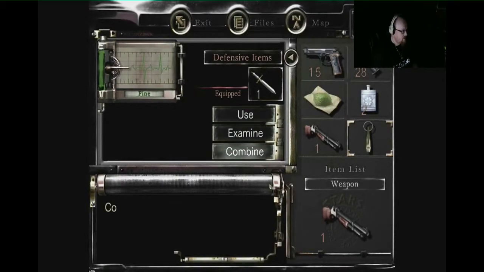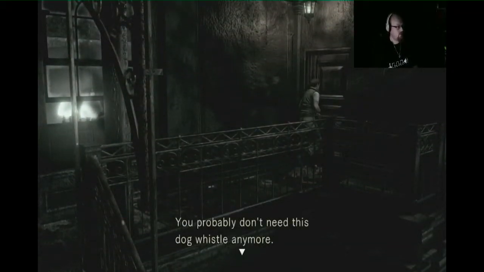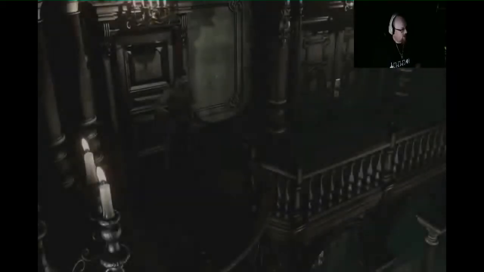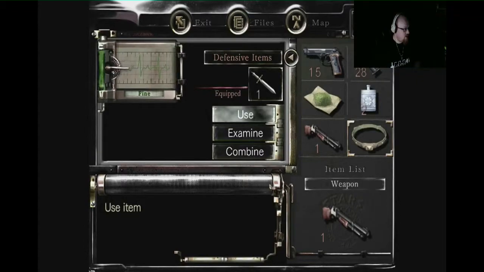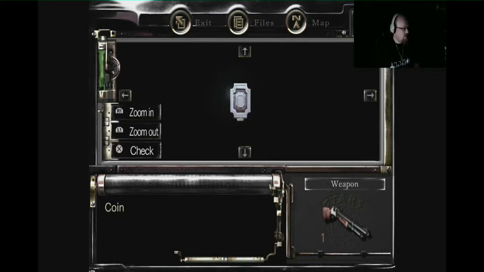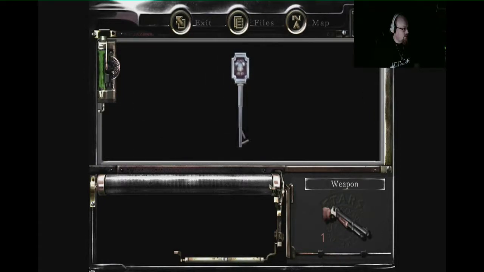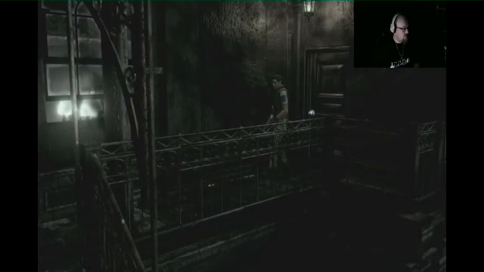Wait, do I have a discard option? Of course I don't. Well, at least I had the common decency to throw it away for me. But now I have to go back out there and get the damn item! Examine. Aha! Now we can finally get that armor key.